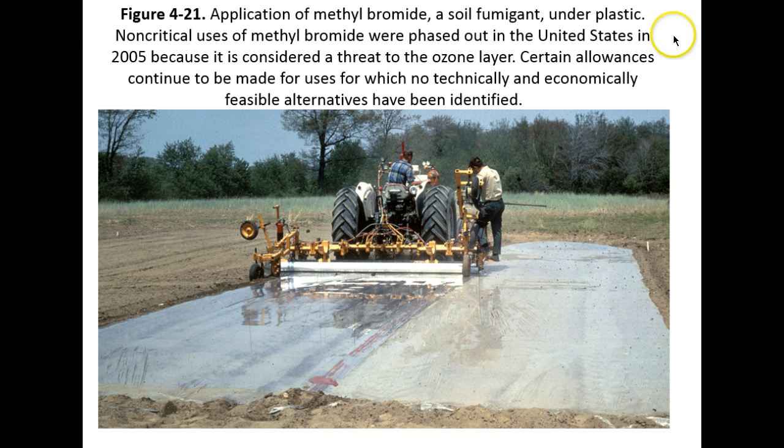These were actually phased out in the United States back in 2005 because when it dissipates, it's a threat to the ozone layer. But there's some crops where they have to use this. I told the class that I had students in Florida, because we have such sandy soils, that made a good living out of fumigating. That's all they did was fumigate for nematodes in Florida. But this was back in the 80s when it was still legal to do something like that, and it was probably the only thing we could use at that time.